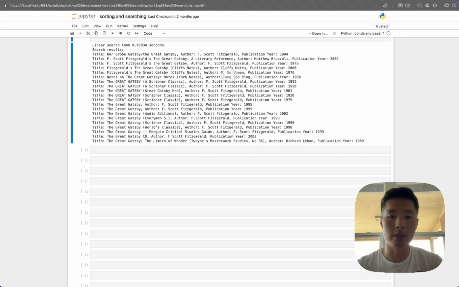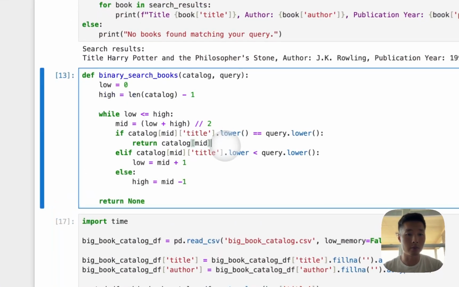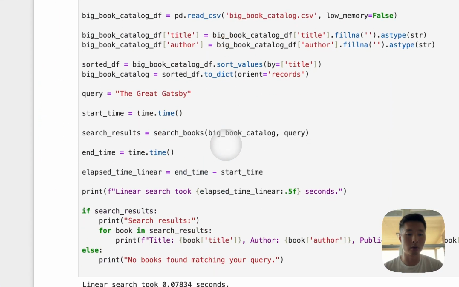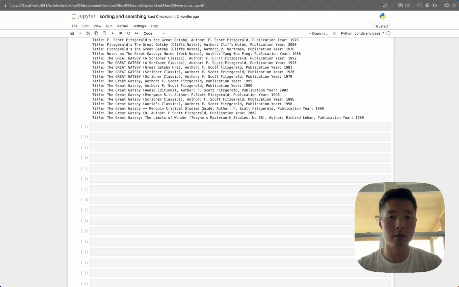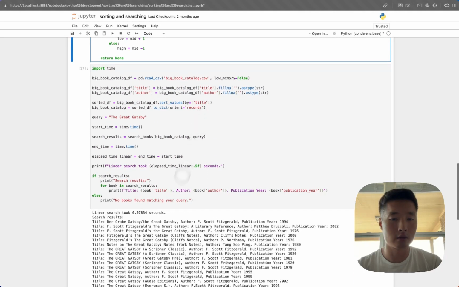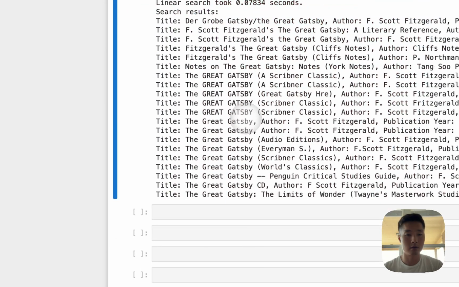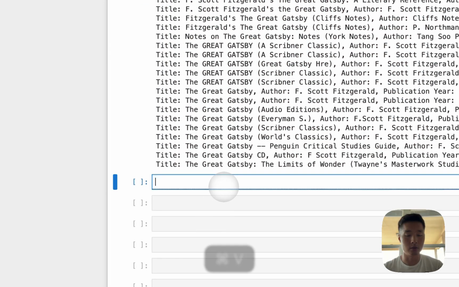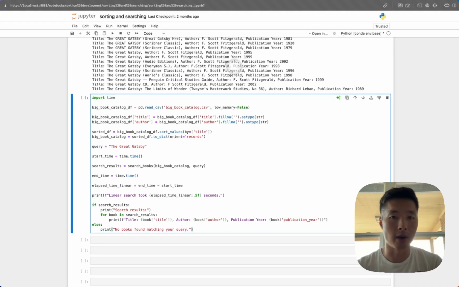So now let's see the execution time of the binary search by using the binary search books function we created earlier. So we ran the function here, but we never got to see the use of it, or the result of it. So let's take this again. I'm going to copy and paste this, and I am going to use the binary search.